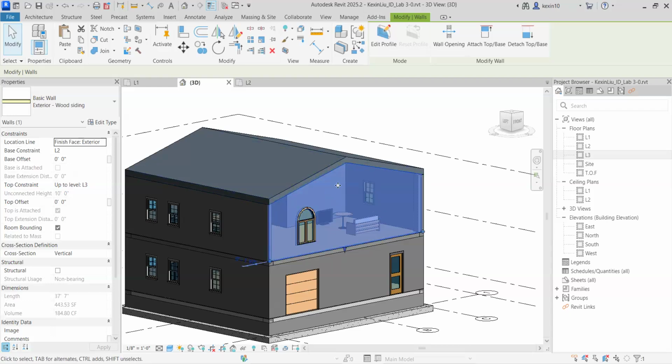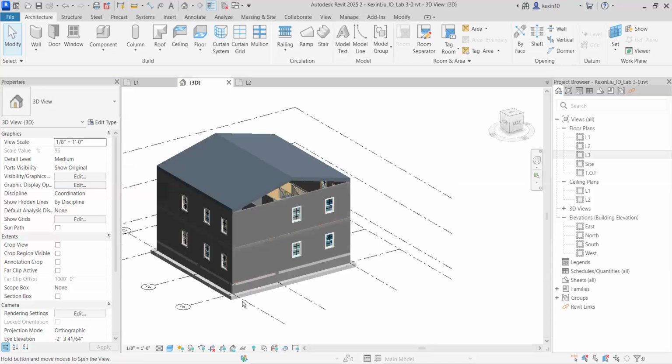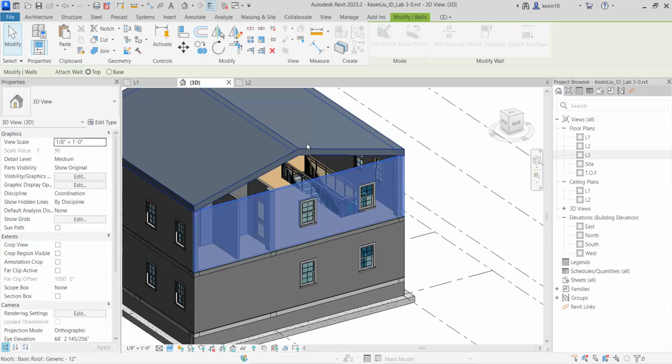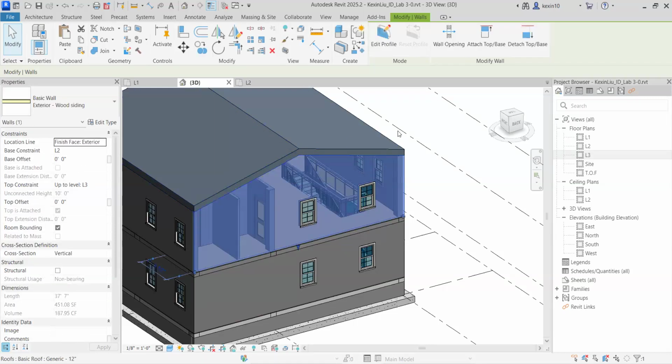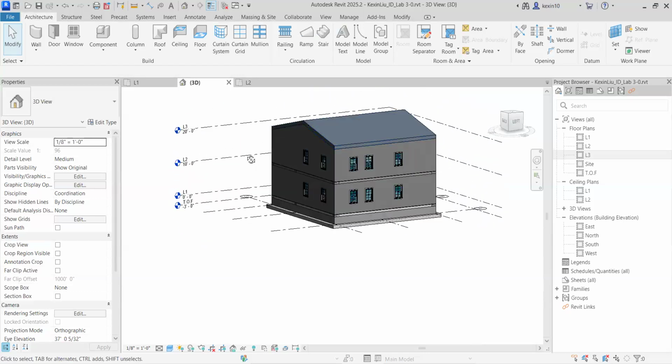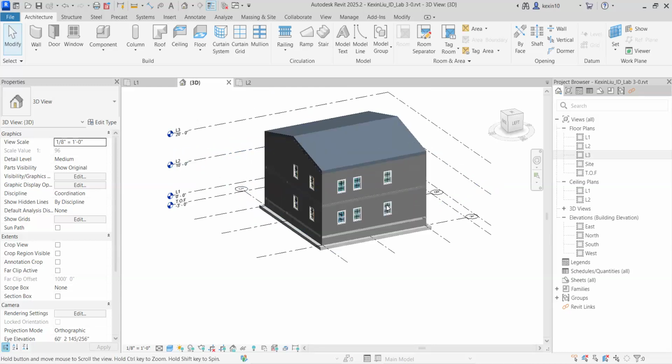And now the wall is attached with the roof. So we just do the same thing for the other wall. Attach with the roof. Okay.